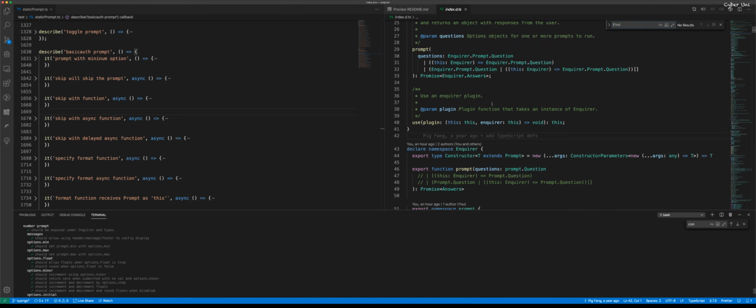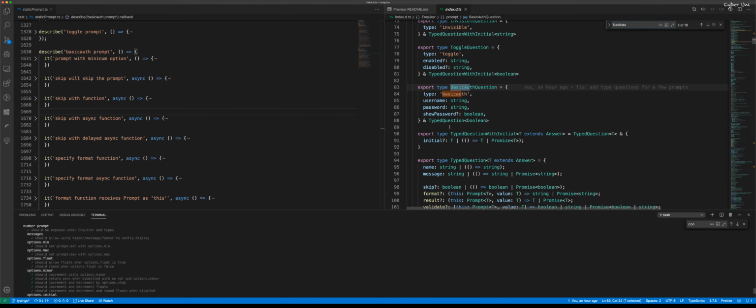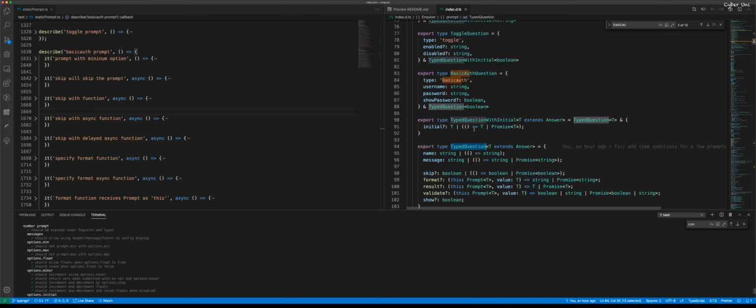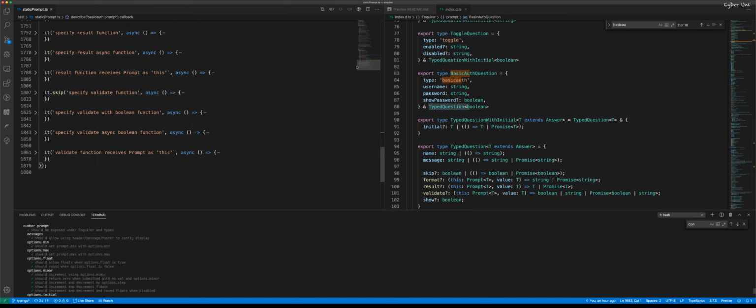So in our types, we have to separate the base type question from the regular type question, and then the type with the initial property, so that the basic of question will inherit from base, and all others inherit from the initial. Off the video, I fixed the test, so you can see that there are no more errors in the test, and they all pass. So now let's continue the journey and work on the other types, shall we?